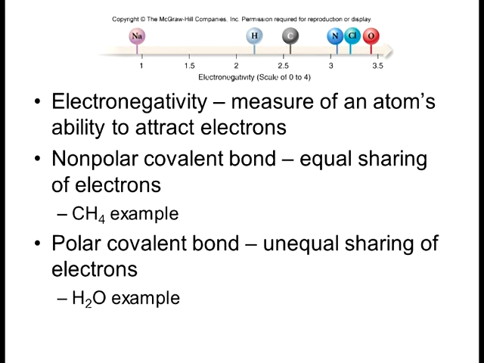However, when you start dealing with something like oxygen and hydrogen, like H2O, there's a difference. You no longer are sharing the electrons equally. When oxygen and hydrogen form a covalent bond, which they do, it's not the same as the covalent bond between a carbon and a hydrogen. Okay, so let me explain the difference. Oxygen and hydrogen, any sharing of electrons is considered a covalent bond. However, if the sharing is unequal, we call it a polar covalent bond. So why do we call it a polar covalent bond?